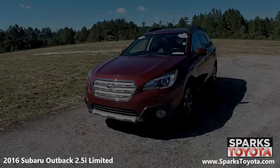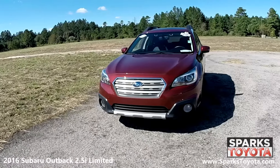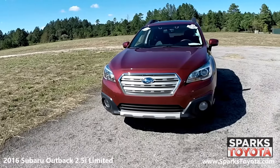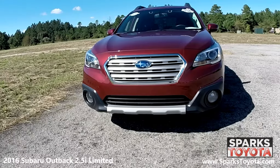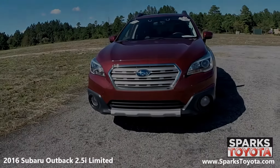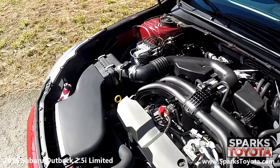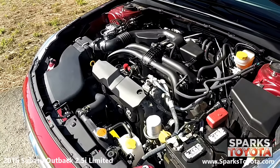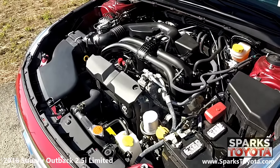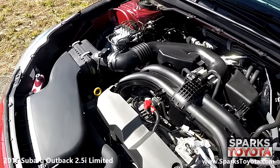As you can see, this Outback is in great condition. It has fully automatic halogen daytime running headlamps and fog lamps, along with heated wipers, and a nice chrome-accented grille to tie it all together. Under the hood, we have a 4-cylinder, 2.5-liter engine with variable transmission. The Subaru has all-wheel drive, and it's estimated that drivers receive an impressive 28 miles per gallon on average.